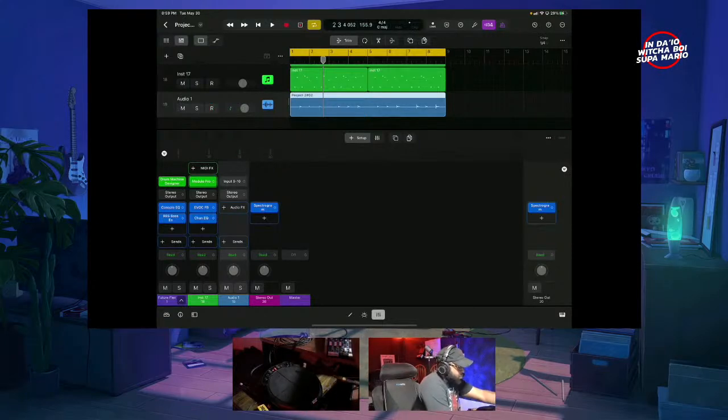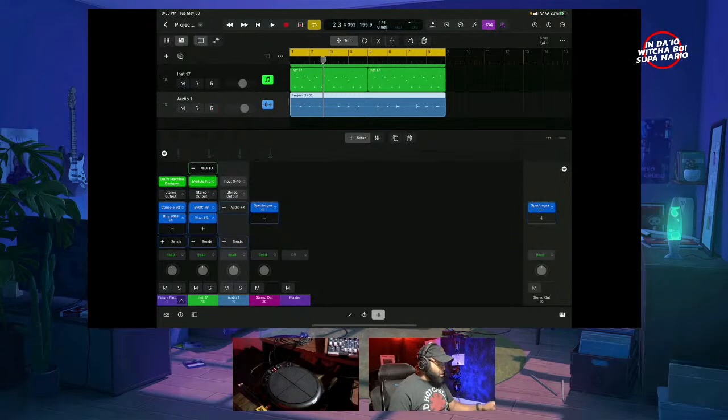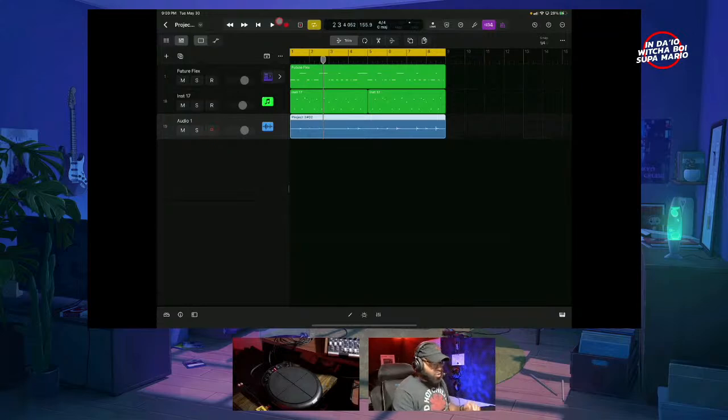And let's say, for instance, we want it. All right, let's see here. I'm gonna put it on PC. So you can't make the adjustments on the PC here. But I think you can go into the menu settings and change the routing. But that's fine. We'll just do the processing through Logic Pro. All right. Cool beans. So we got that plan. We're just gonna take that off of record mode and play it back.